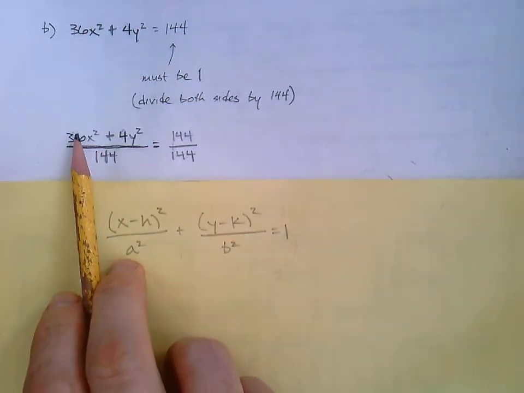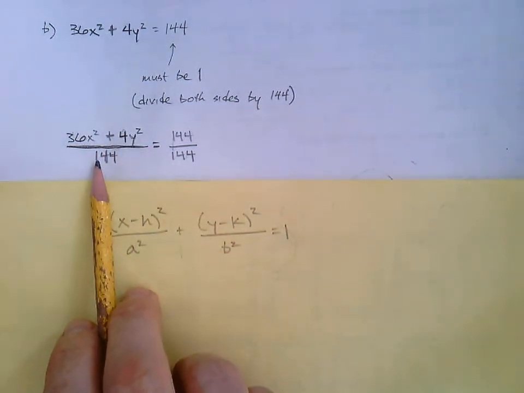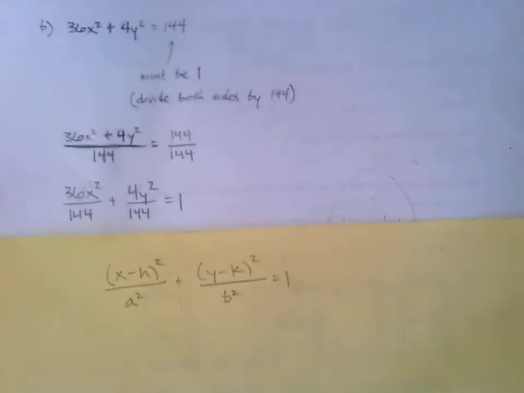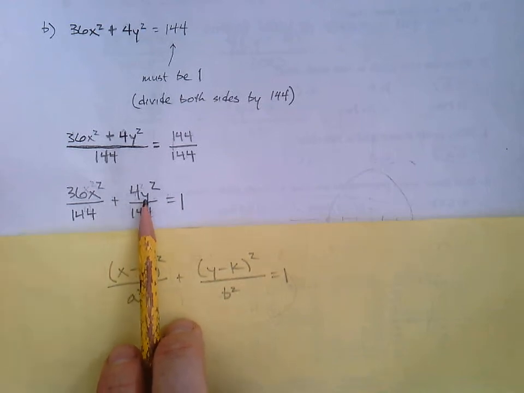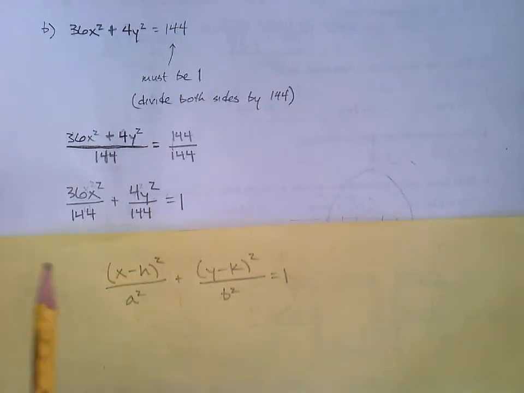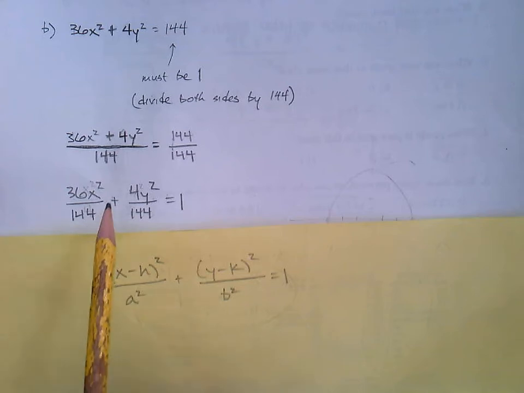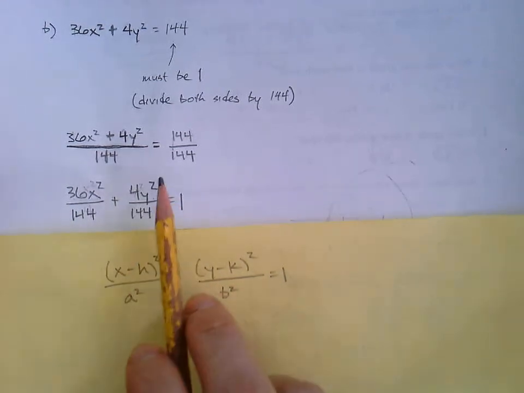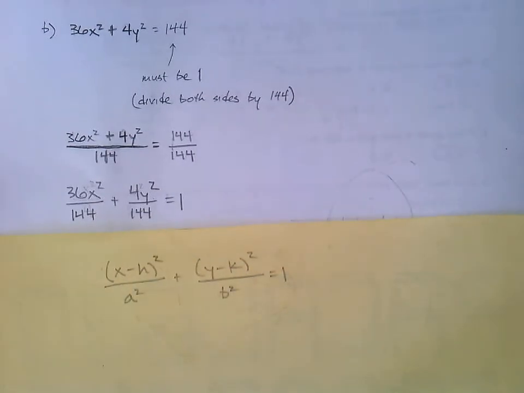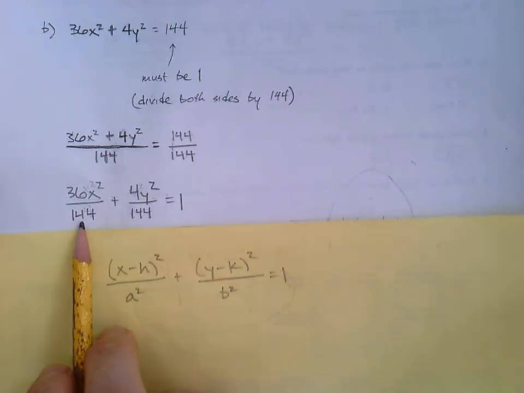Well, if you look on the left, I've got the 2 parts in the numerator. I can divide them each separately by 144. So I can say 36x squared over 144 plus 4y squared over 144. Think of it as reverse common denominator, right? Normally we go from this step to here to combine them. Well, we could go backwards if we wanted. They're all equal. And at this point, we can say the right side just equals 1. And we are 1 step away. All we need to do is reduce those numbers.